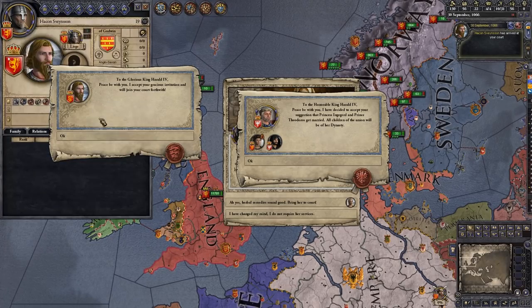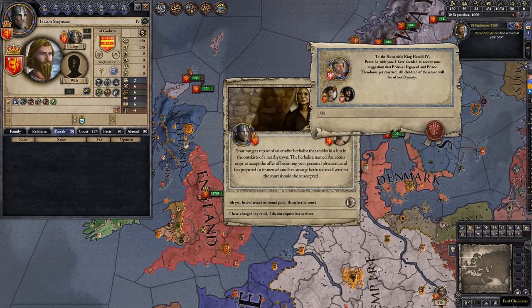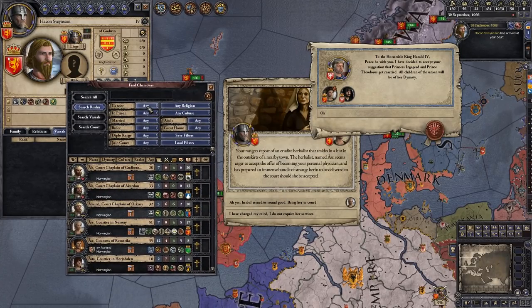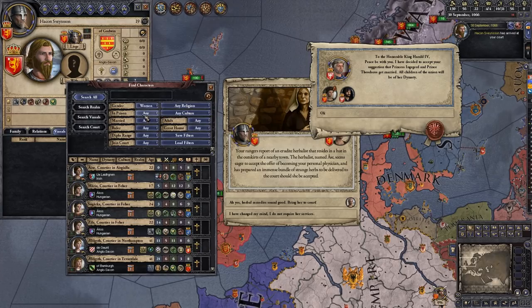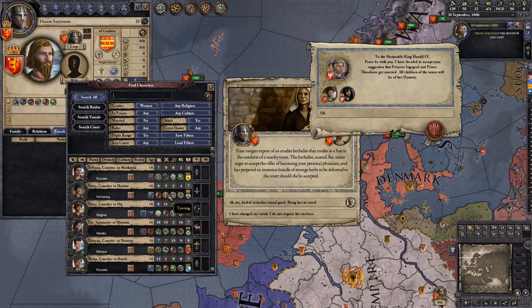You've joined my court, which means I want to marry you. Not me, personally. Marry you off to someone else. So let's go for search all. Gender, women, married, no. Diplo range, yes. Adult, yes. And we want to find someone who's lusty, maybe, for you, just so you can get a few babies out of it. Because we want to breed as many Godwins as possible to then murder them all. Like, the murders need to be done.